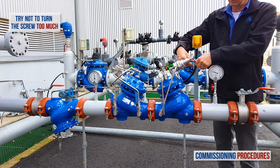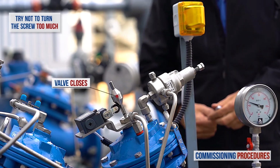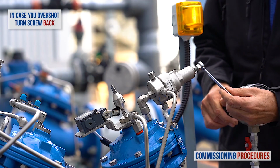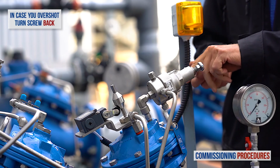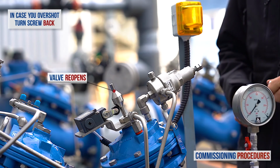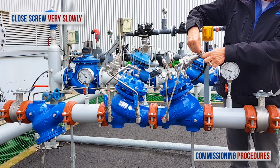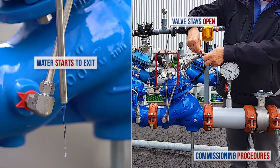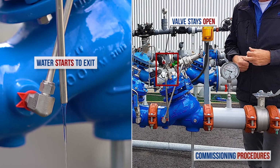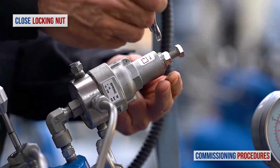There is a tendency to overshoot the calibration at this stage, and the shutoff valve will inadvertently close. If this is the case, then turn back the screw about 2 turns and wait for the shutoff valve to open fully. You can see this by observing the indicator. Then start to close the adjusting screw very slowly until you reach the exact point where the water exits the valve control chamber, but the valve does not start to close. Don't forget to tighten the locking nut and replace the protective cover on the pilot.